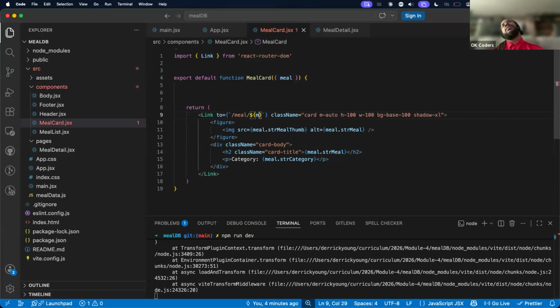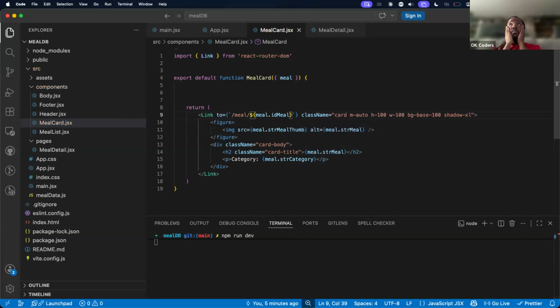It's going to pass forward slash mill forward slash whatever that mill's ID is.